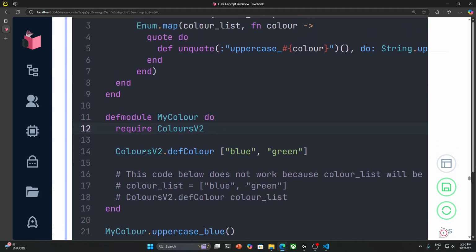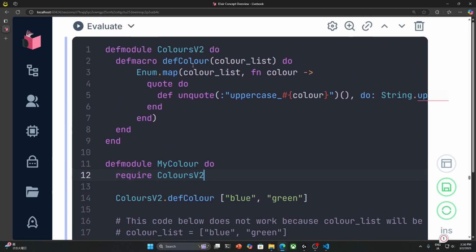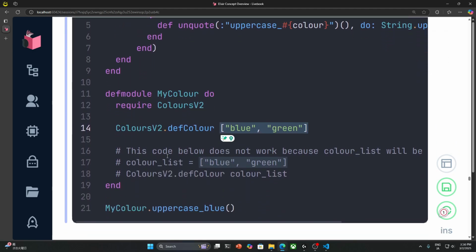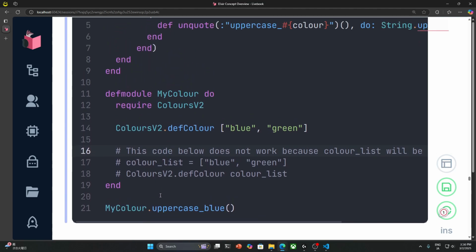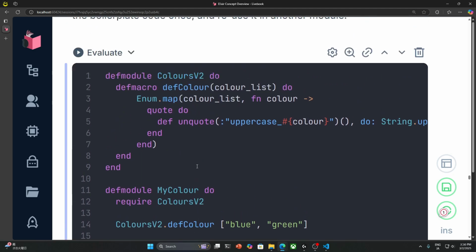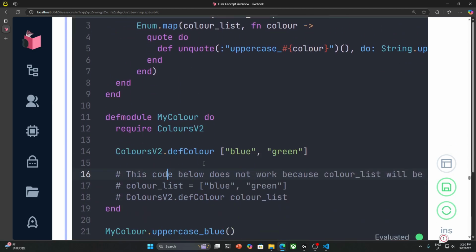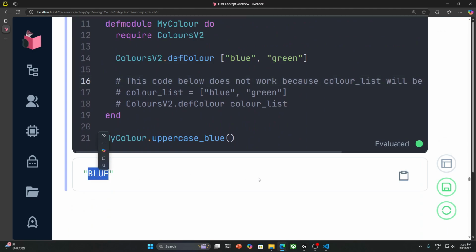And then we basically just call ColorsV2.defcolor, and give the argument of the list of the colors that you want to use. And then we can call that same as before, MyColor.uppercase_blue. So we can run that, and it also returns BLUE.